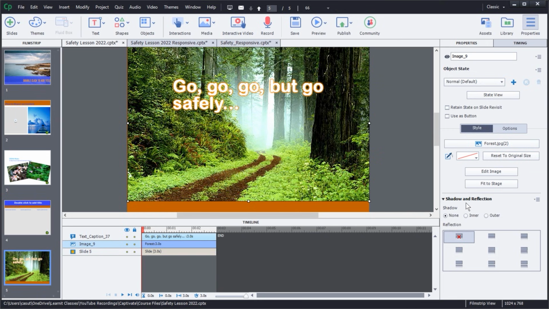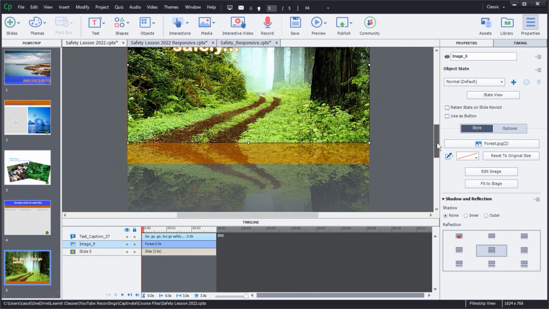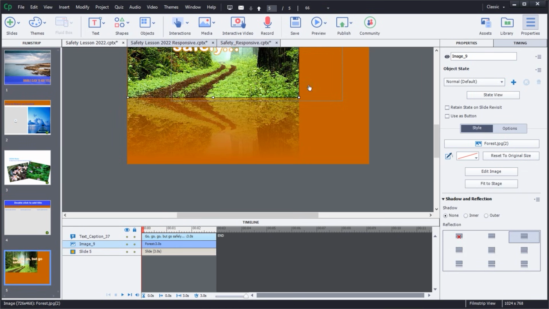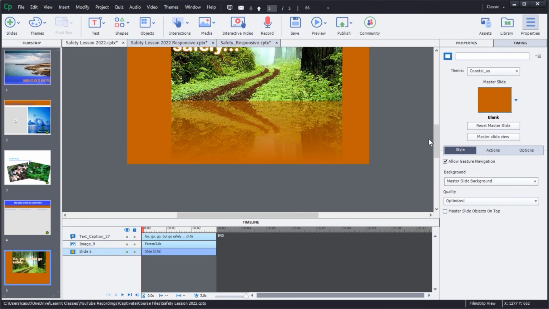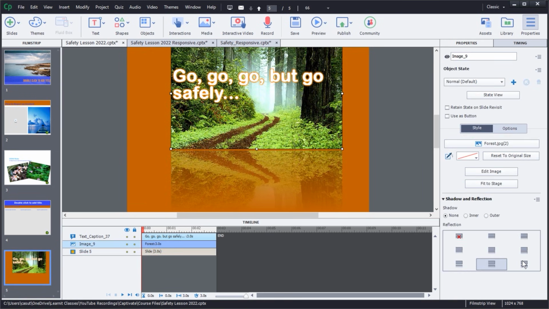We do have a few other choices to work with, right? Shadow and reflection. So you can see here, now that I have a little more room to work with, I can do a little shadow, a little reflection, right? A few other things, maybe a little more subtle. So let's go ahead and make that smaller so we can really see it. Okay, and maybe that's the look you're looking for. So let's try a different one, see a little more space there.